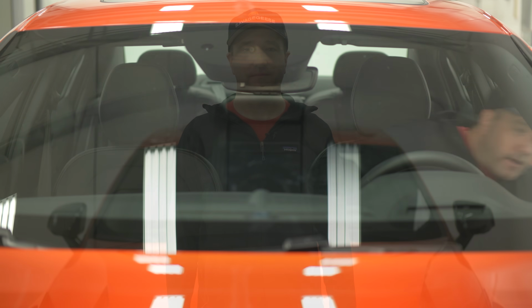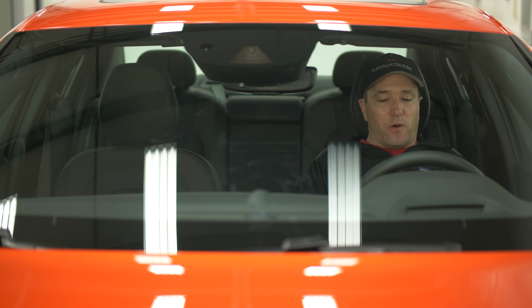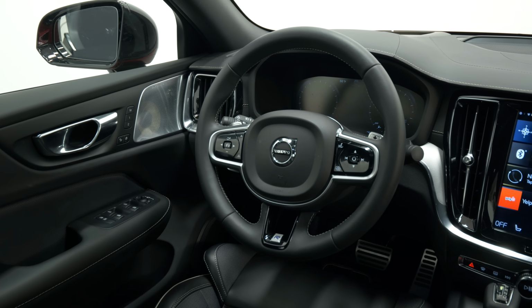But enough of that. Let's take a look at the interior space because that's pretty much why you would buy this. All right, let's get on the inside of the S60. Now, I talked about this with VW and Audi. They're trying to do the same thing, a modern, clean interior space. And the problem with those vehicles, no matter what they do, is they feel very sterile, almost generic. And Volvo's trying to do the same thing. They want that clean, almost sterile design, but it doesn't feel that way.